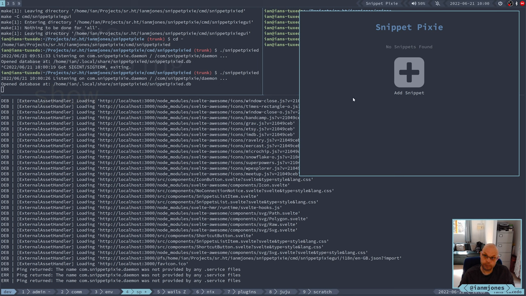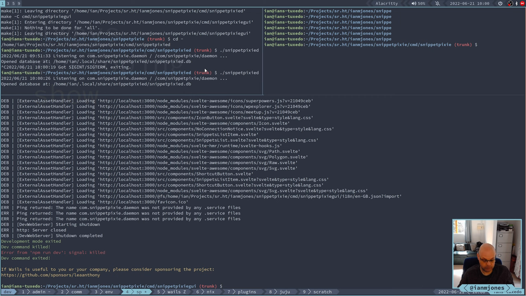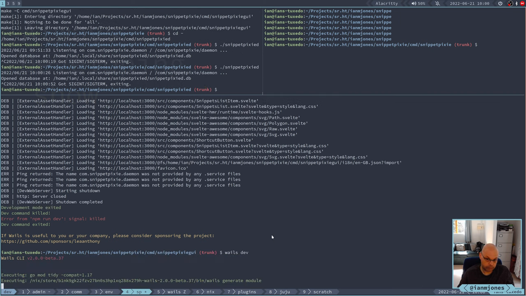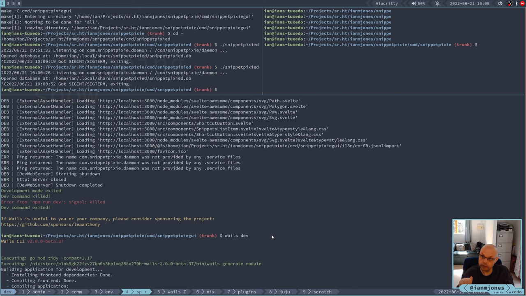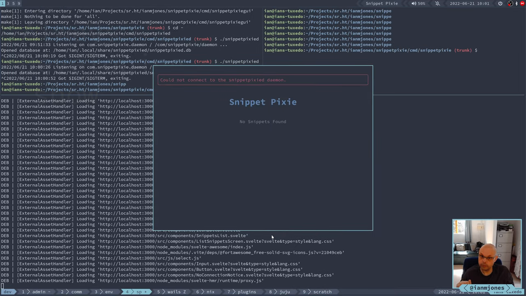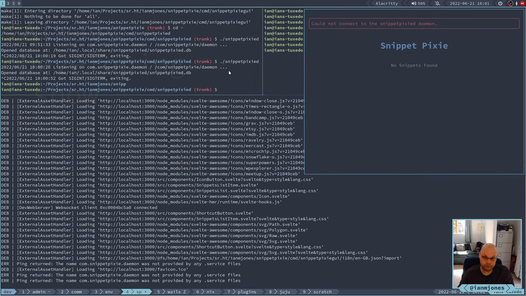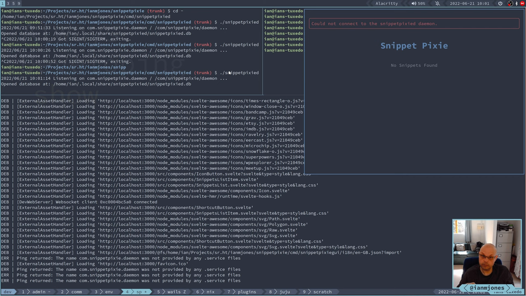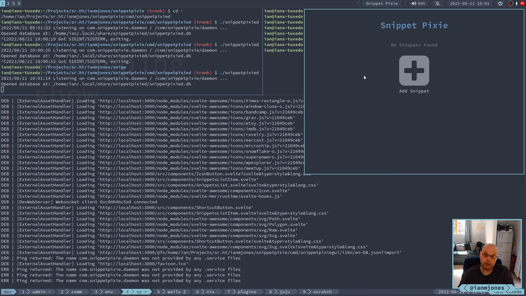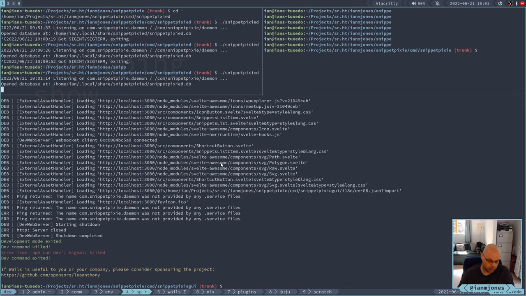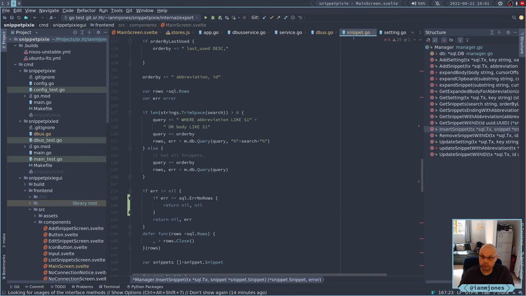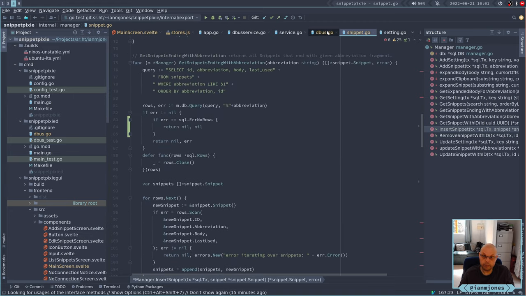Right, well, fix the bug in theory. Didn't get anywhere near doing an import, but I've just fixed a bug with initial detection there. So if I kill it off and I kill the daemon, so this is like, it's all gone wrong. For whatever reason, daemon hasn't come up first or something. Yeah, we still get the no connection found, basically. And then we go fix it. It switches in. Good. All right. Okay. Well, that was not what I expected to be doing today. But we fixed a bug.